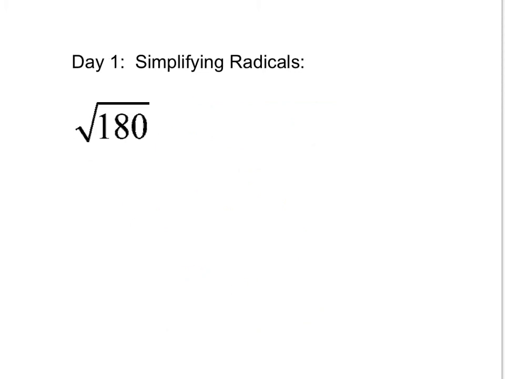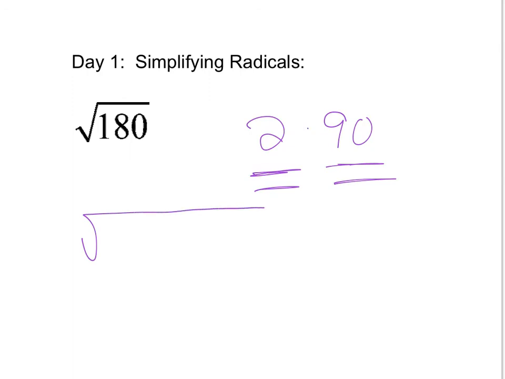This guy right here, root 180. Are there some nice numbers that go into 180? Sure. Well, we could do 2 times 90, but that does us no good, because neither 2 nor 90 are perfect squares. So, if you need to, whip out your little mini blue calc, but I certainly know that 180 can be written as 4 times 45. And 45 can also now be written as 5 times 9. So this is 4 times 9 times 5. Check my math, but 4 times 9 times 5 is 180.